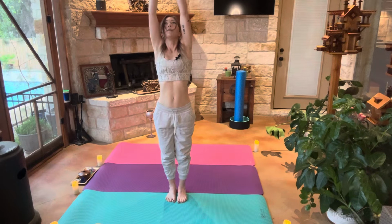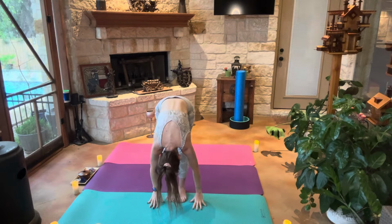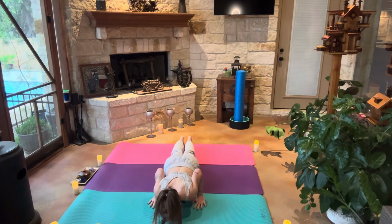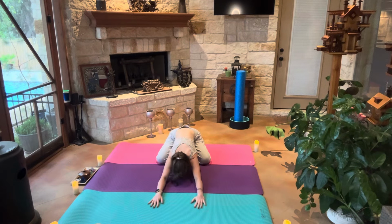Inhaling our hands up, coming into a swan dive, exhaling to a forward fold, stepping our feet back into plank, coming into a hover, coming up into upward dog, and coming back into child's pose.